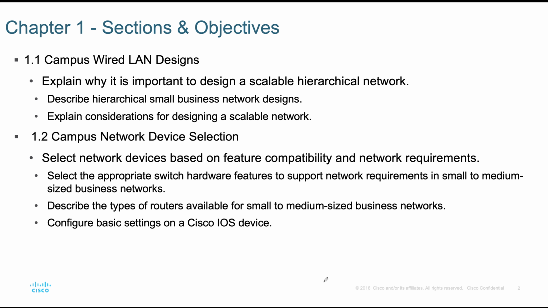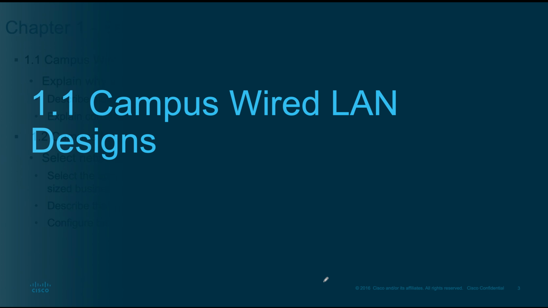Another thing we'll be looking at is to be able to describe the types of routers that are available, either Cisco routers, which are very popular, the Cisco routers that should be used for small or medium size business network. Now, without much ado, let's begin. Let's start with the first part, which is the campus wired local area network design.